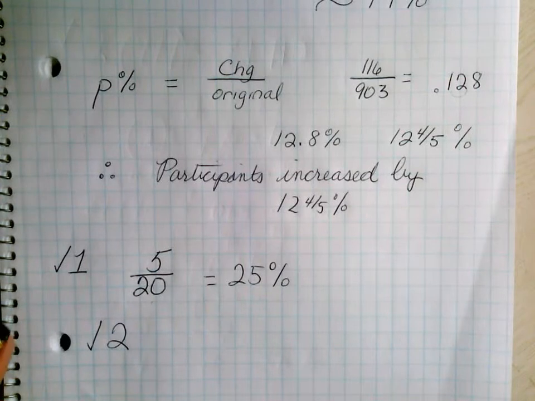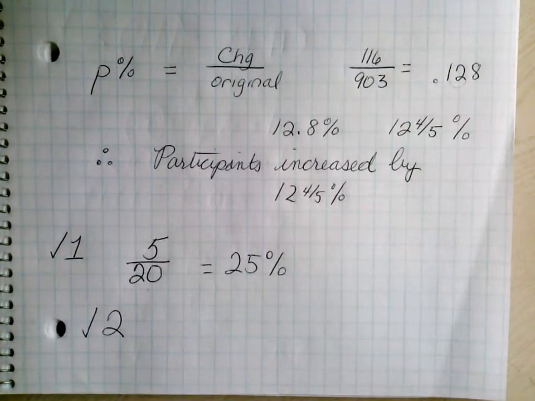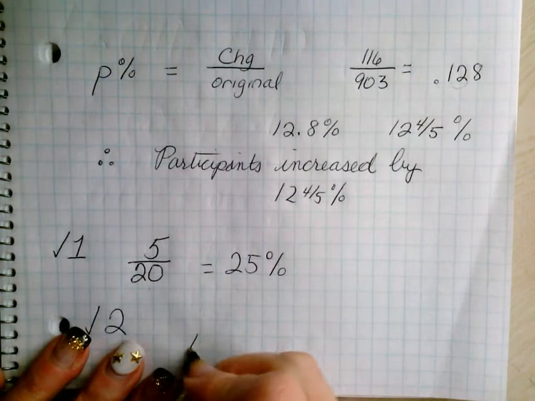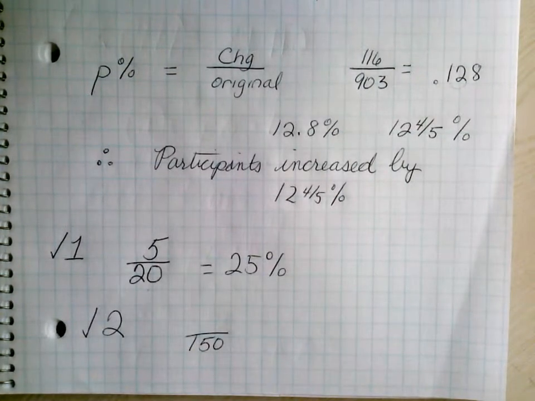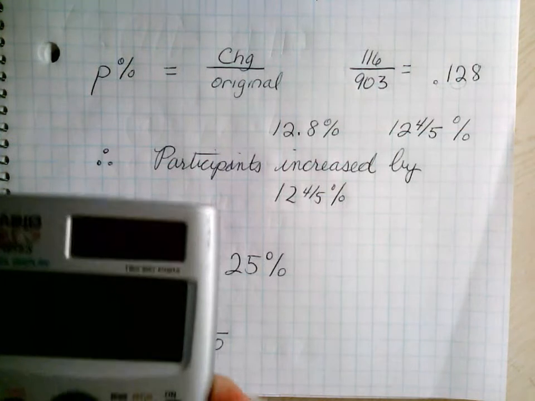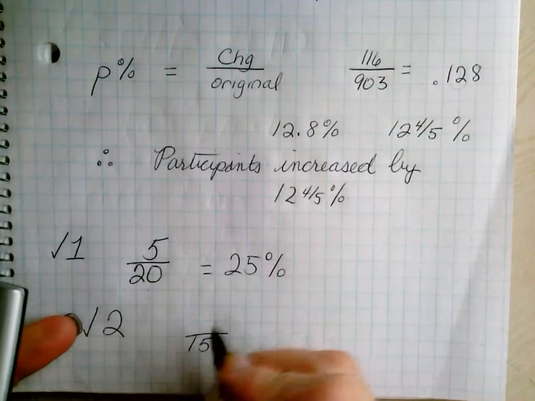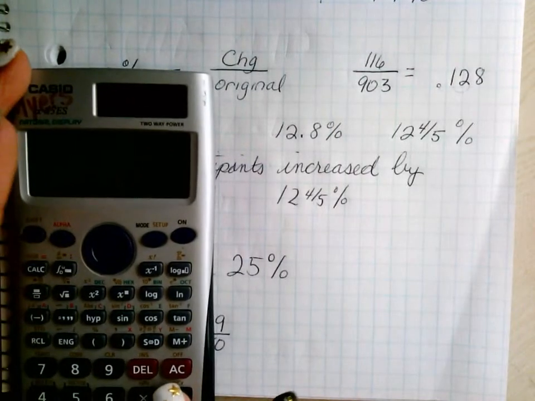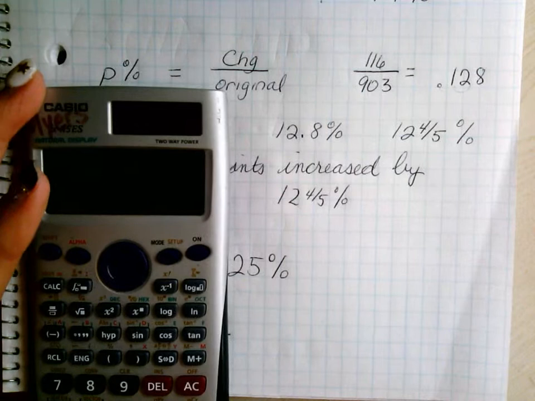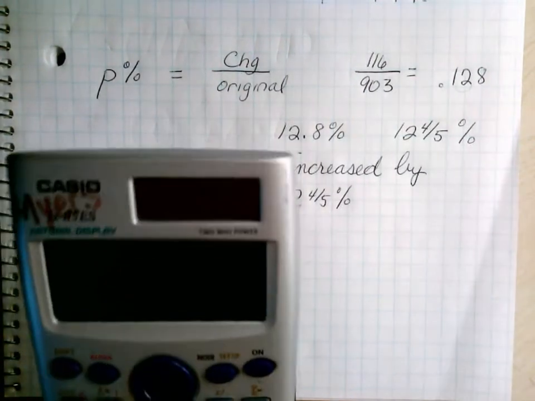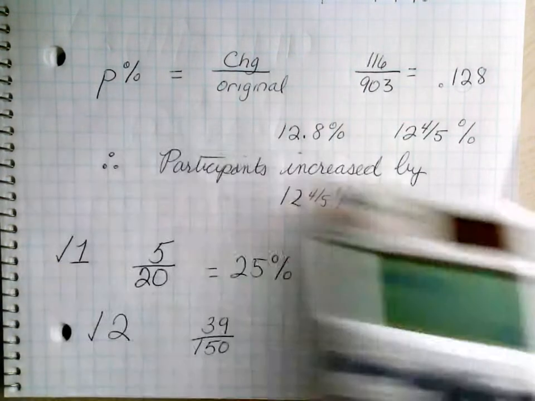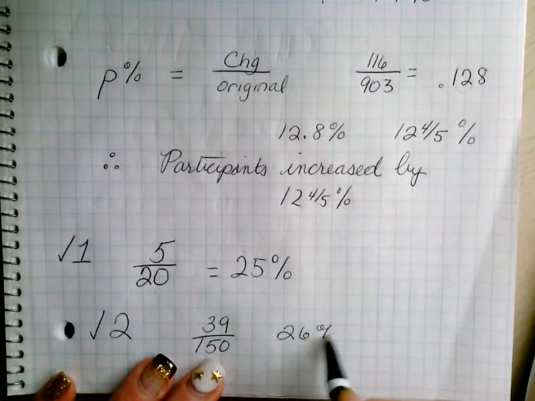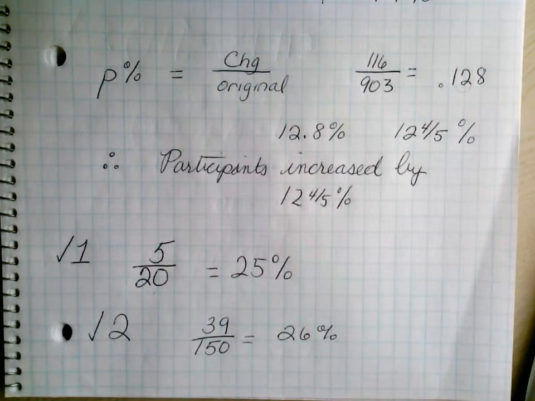Checkpoint 2. 150 versus 189, okay? So 150 right away goes into my denominator, and I need to find that difference real quick. 189 minus 150. You'll do that in your head, I'm sure, but I want to be safe because I'm not sure my brain's functioning. 39. So 39 divided by 150, 26. Did y'all come up with 26? Okay, move your decimal 2 positions to the right, and you get 26%.